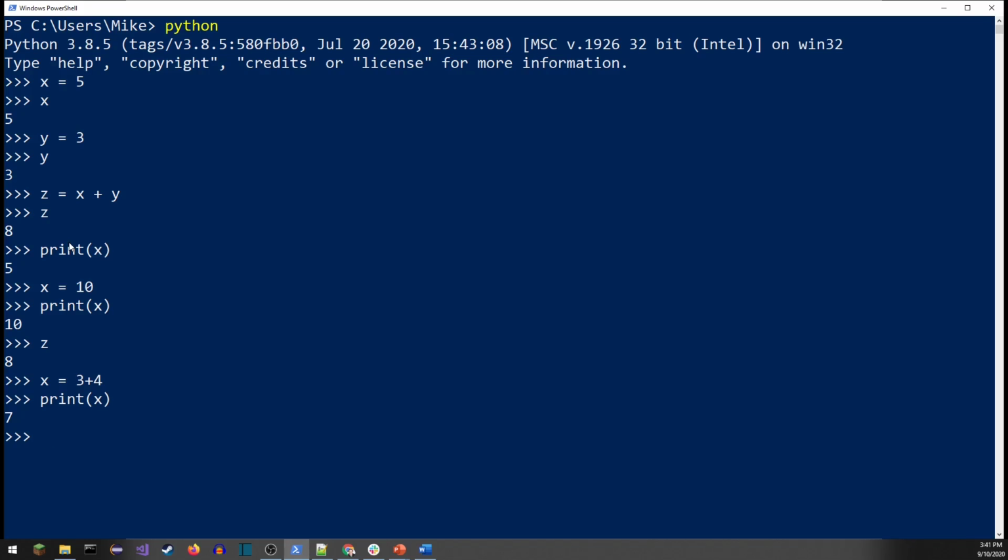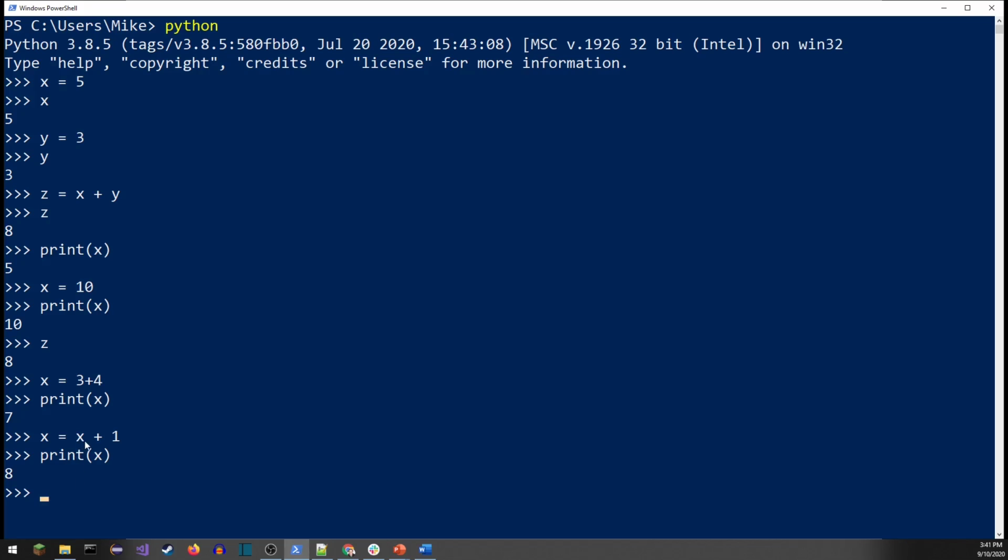All right, because they evaluate the right-hand side first and then store whatever that simplifies to in the left-hand side, I can do stuff like this. X equals x plus 1. When it evaluates this, it's going to go to x, find out that it's 7, add 1 to it. This right-hand side is now 8, and store that in x. Then print out x, we see that it's 8.